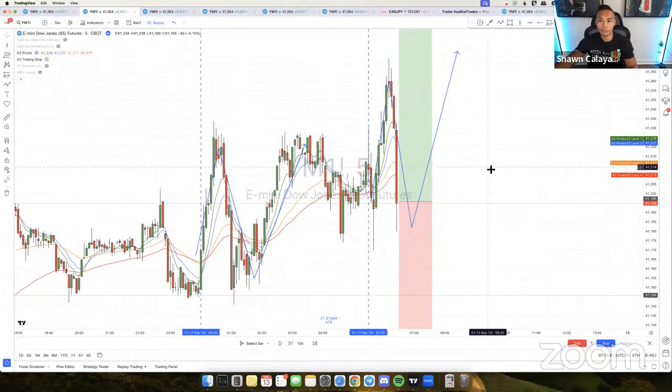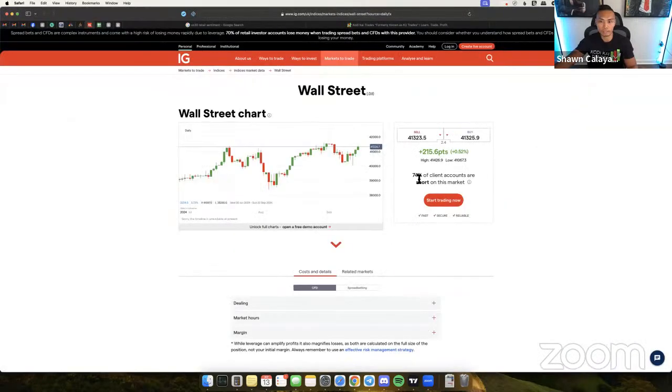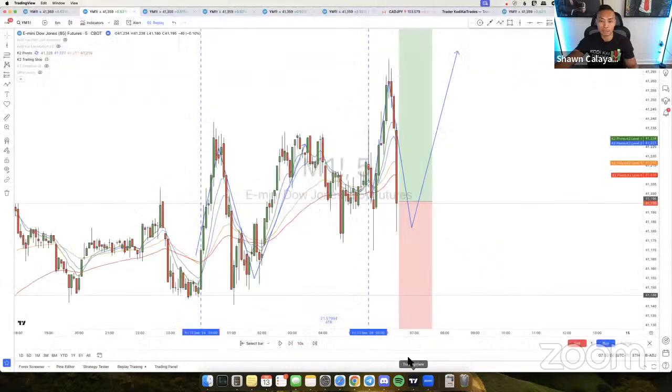So I used the fundamentals to identify my direction. If I didn't have the fundamentals, I couldn't identify this pattern. This pattern wouldn't work out. I would be looking for something else. And on top of that, I use retail sentiment. So I'm like, okay, retail sentiment is 74% short. All the retail traders are selling. So what am I going to do? I'm going to buy. This goes hand in hand with my fundamentals. I already knew it was going to be bullish from the fundamentals. I know it's going to be bullish from the retail sentiment. I now know it's going to be bullish from the technicals. And that's why I took the buy right there.